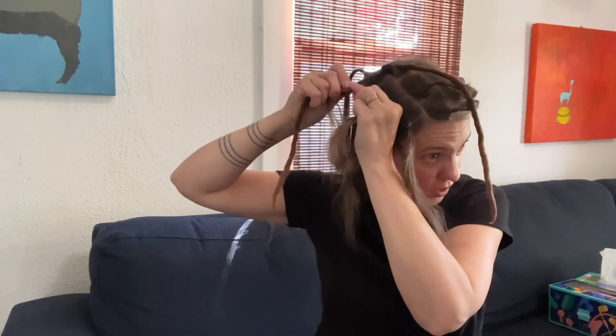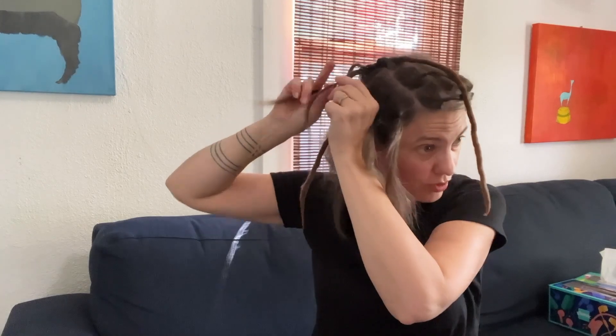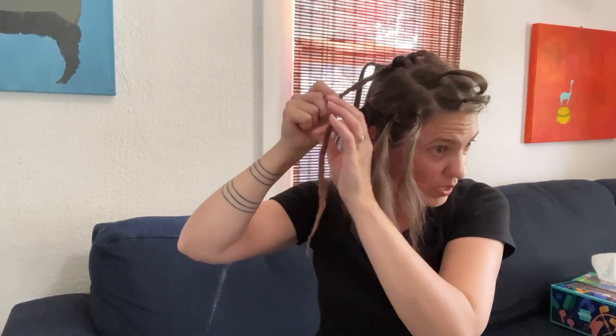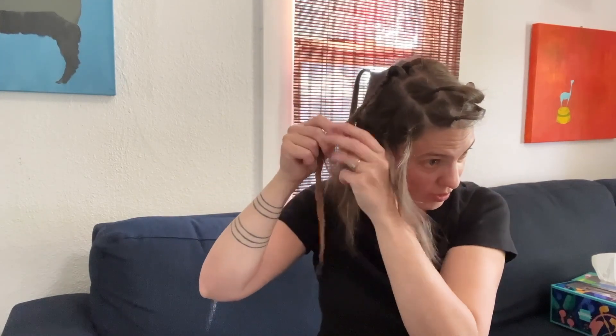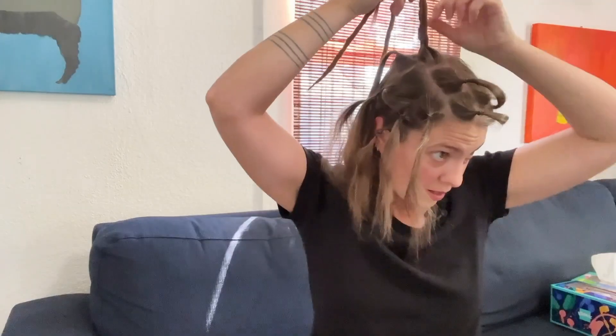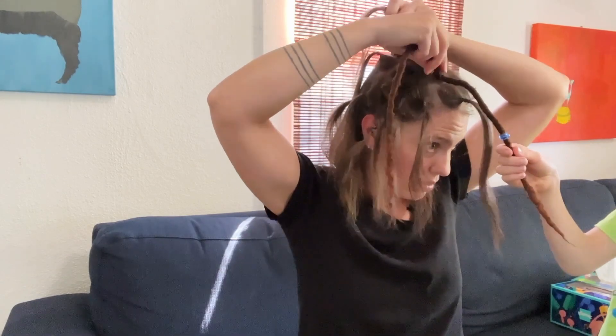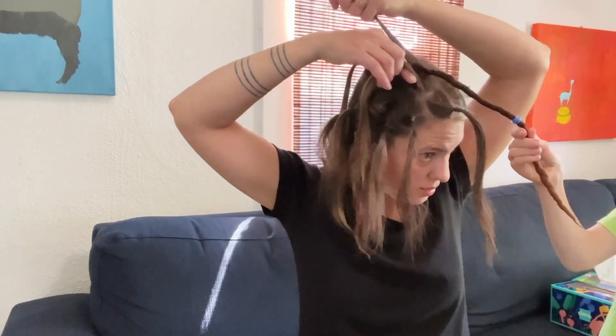I have the section that I'm not going to braid hanging out there. It's been quite a while — I don't braid my hair as much as I used to. When I was growing up I had long hair; I could sit on it. I might have to do a couple and then redo them just to get in a groove of how to do them best and snug. That's not tight enough at all — I need to improve that. Don't hold the bead, hold the dread — hold it snug so I can pull on it.